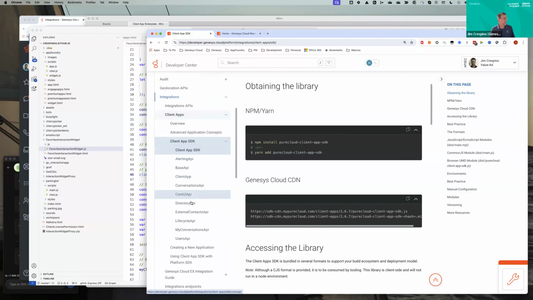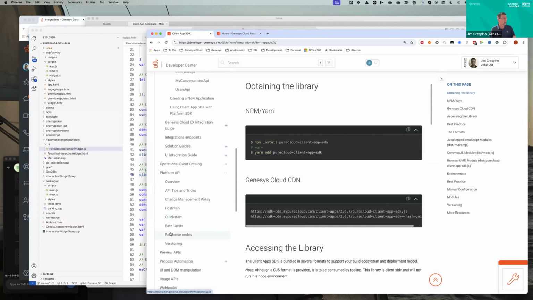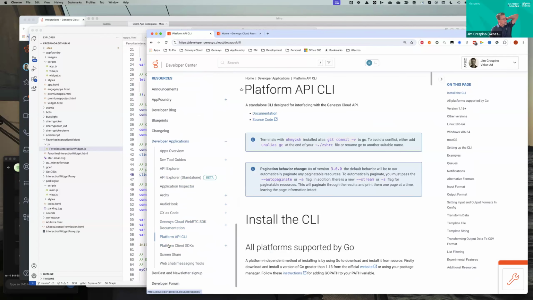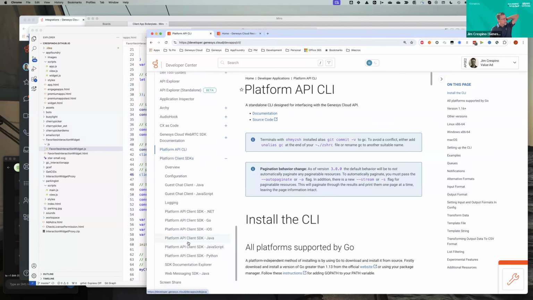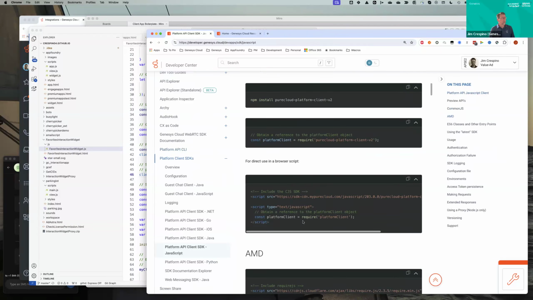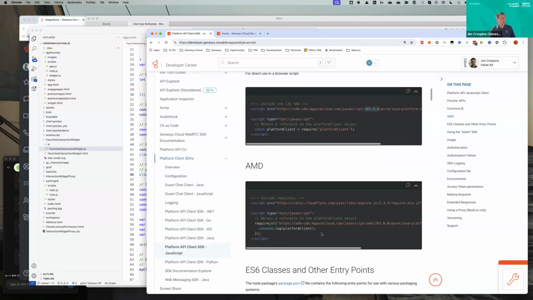The Platform SDK. If I go look at that, that's down here, Platform SDK, JavaScript. That's also available through a CDN that you can load our SDK from, and it also has versions related to it.